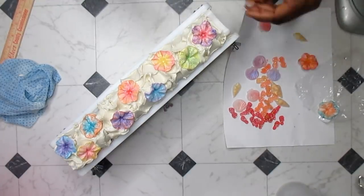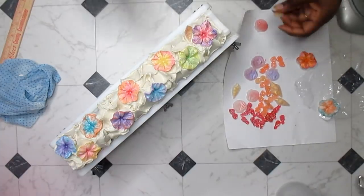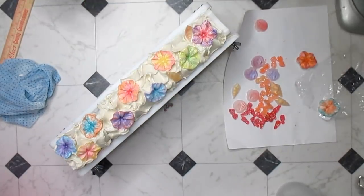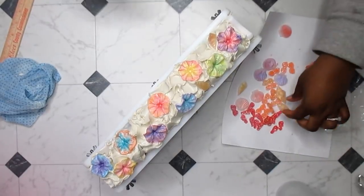I'm gonna put the gold shells first. And everything is just kind of randomly placed. It's no real rhyme or reason. I hope I'm all the way in your focal.